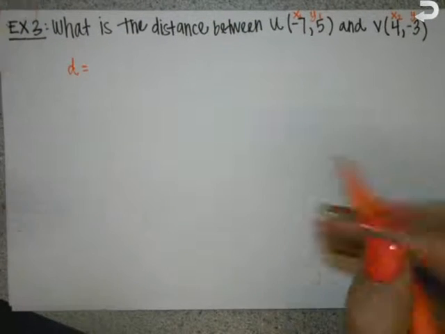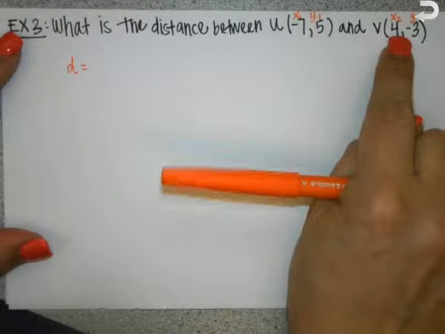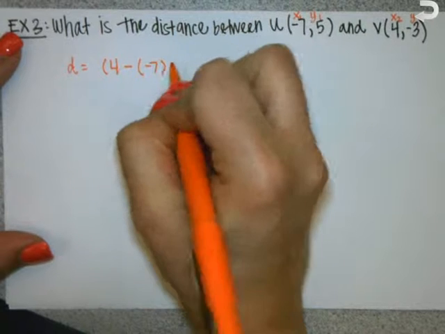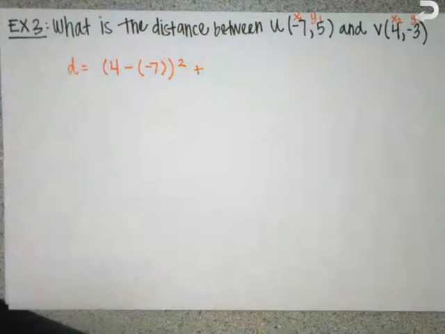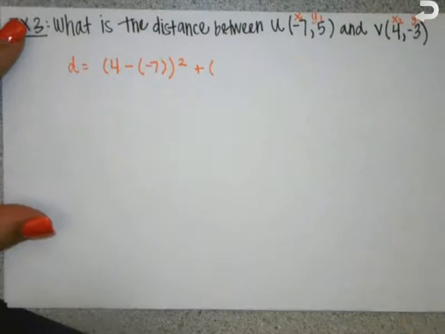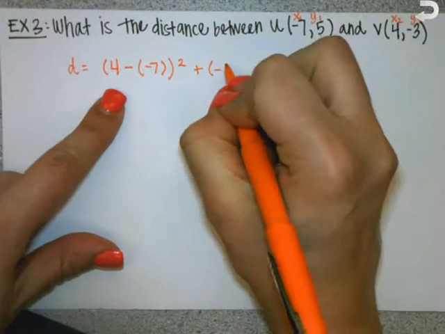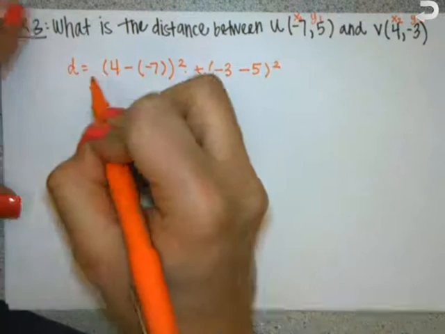Okay, so D equals x2 minus x1. So let's do 4 minus -7, and then we square it. Hey, that's 2 negatives, that means positive, yeah. It will be. But right now I'm just plugging in everything that I know. I'm not changing the signs of anything yet. y2 minus y1. So we have to use this -3 because we used the 4 first. So -3 minus 5, and then we square it. And then what do we do to the whole thing? Square root it.